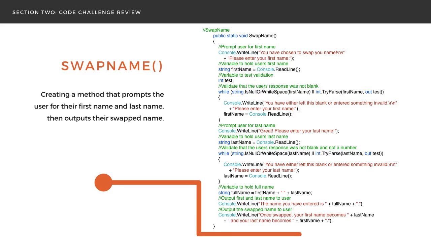The swap name challenge left me stumped for a good while, so much so in fact that I moved on to tackling some of the other challenges first. When I came back to work on it, I realized I had been trying to overcomplicate the code. Working on something else for a while helped me see where I was going wrong in the beginning. After that, it didn't take long to complete.